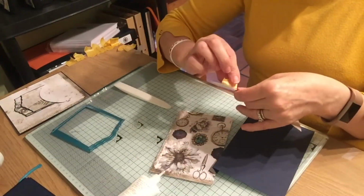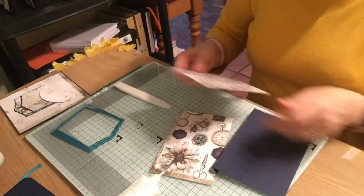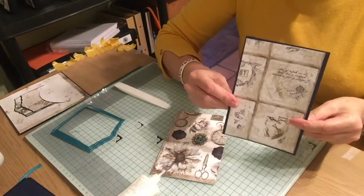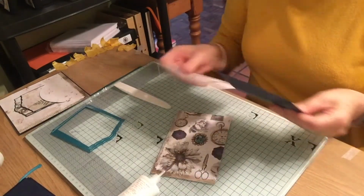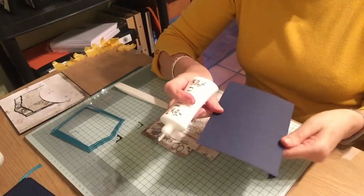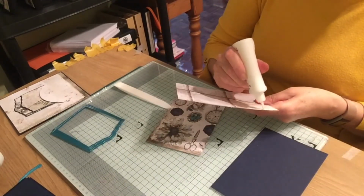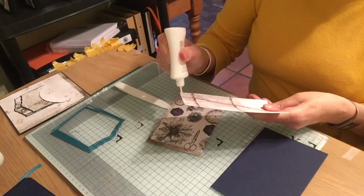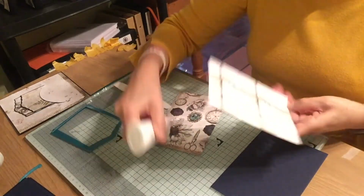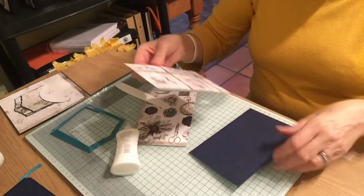So I've then got 2 pieces, and these are both 6 by 4, so they will fit nicely onto there, because obviously that is now 4.5 because it was 5, so 4.25 fits neatly. And I'm just going to pop these on here like that. So make sure I've got it up the right way.